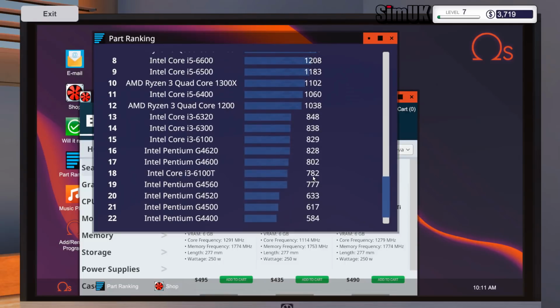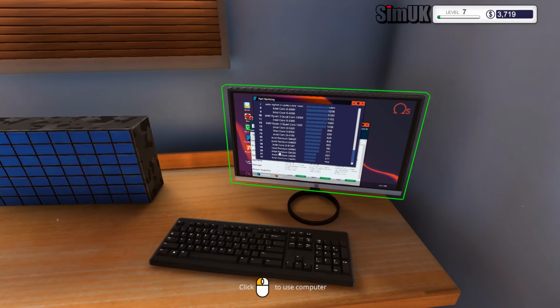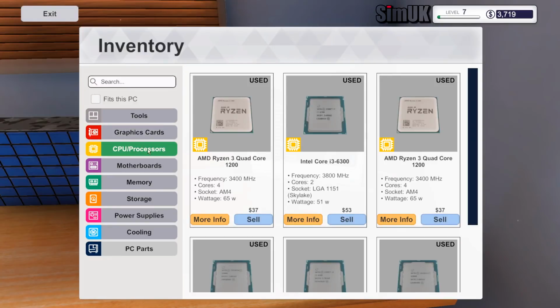So the i3-6100T, we need a boosting score of 286, so we're looking at 1,068, which is going to be just above this Core i5-6400. So the AMD Ryzen 3 quad-core 1300X is not going to fit, but an i5-6500 will. Do we have an i5-6500 already?